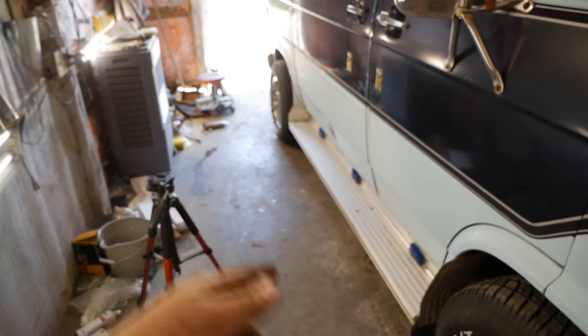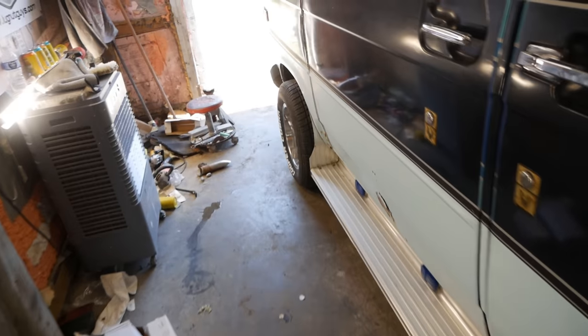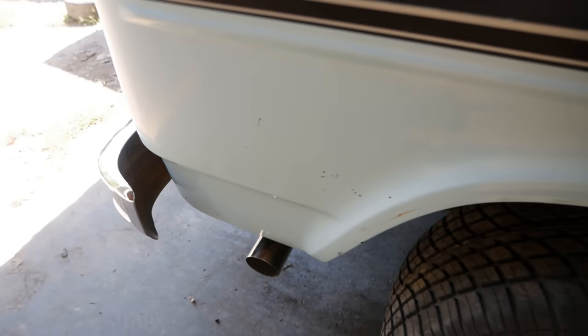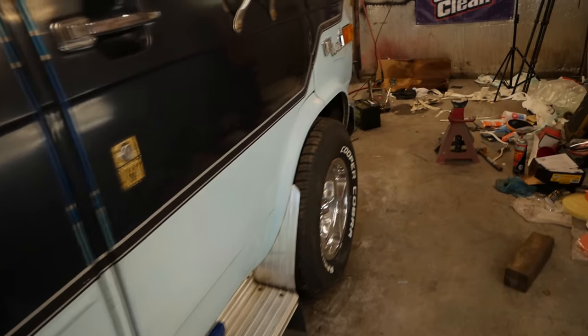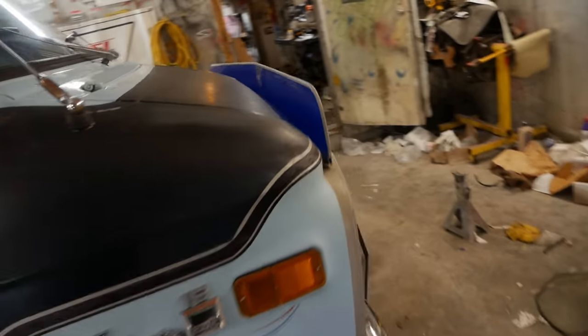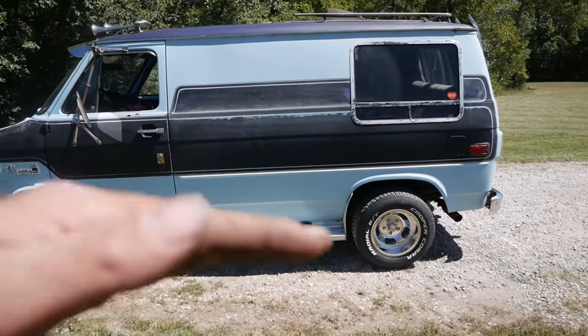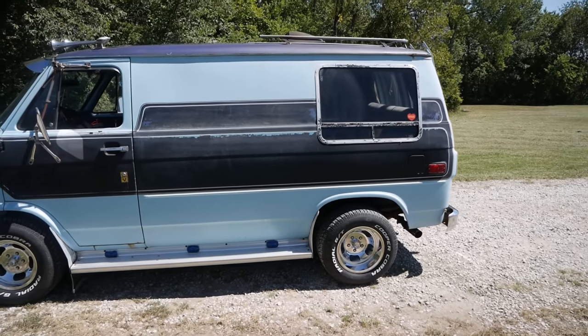I like it. We gotta lose the running boards. We gotta add some fender flares. Tips look pretty good, huh? Not bad for complete half-assery. Fronts are about right. Definitely needs the air shocks on the back to level it out now. Pull it outside to get a better look at it. Pretty good. Just needs to come up a little bit.